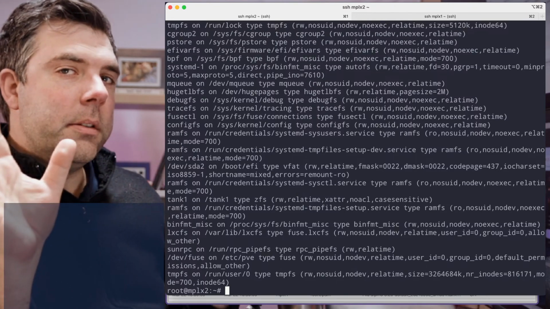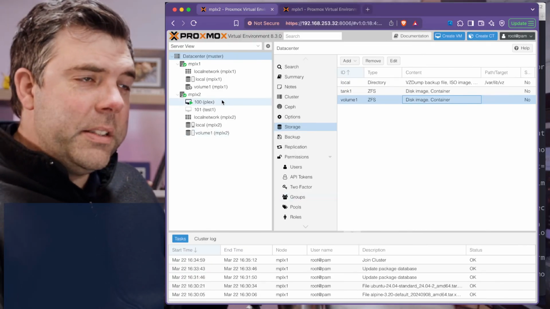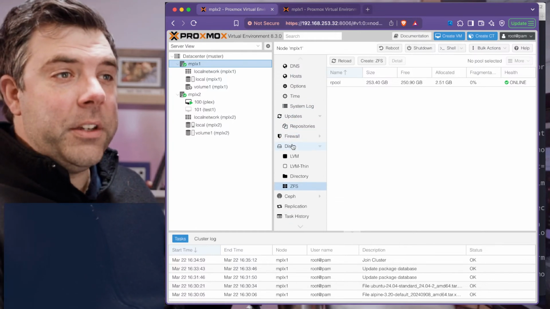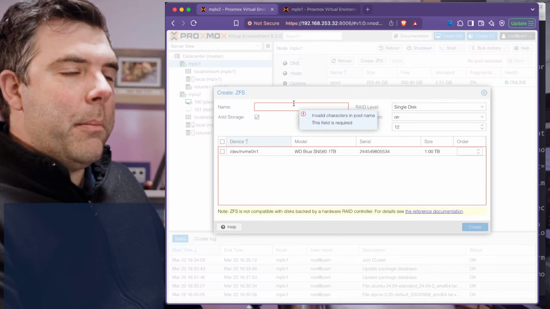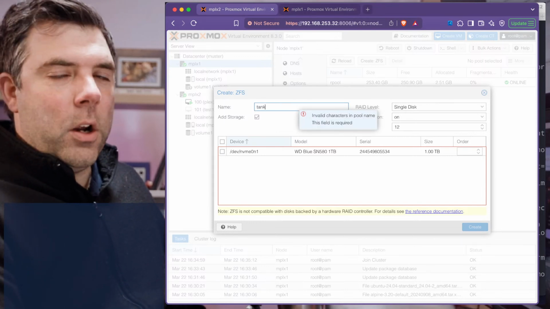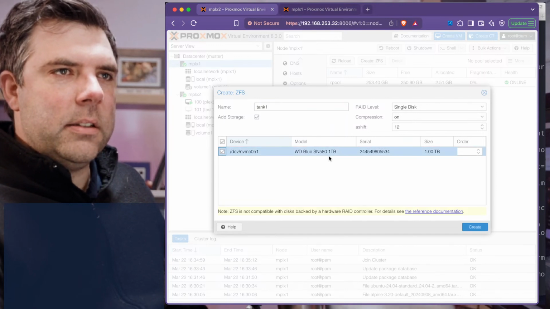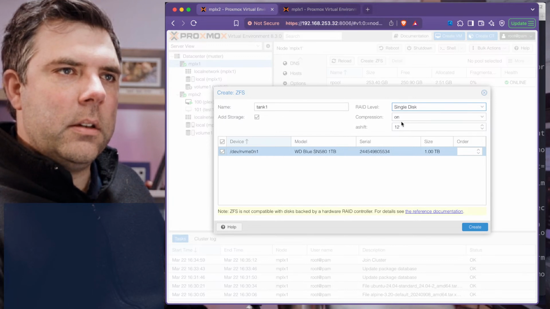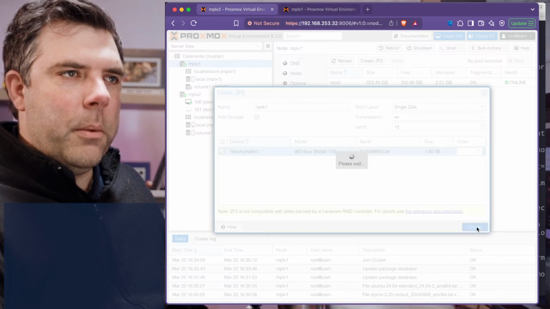And I'm trying to think about what we do about it to fix it. Well, okay, here's the simplest way we fix this problem. We go back here. I have an extra disk, so we go to ZFS. I go create ZFS with a name I'm going to give it. Even though it's incorrect, I'm going to call it tank 1. And then I'm going to select this device, the whole device. We're going to use it as a single disk. Compression, that's all good. Okay. So I'm going to call it tank 1. I'm going to click create.